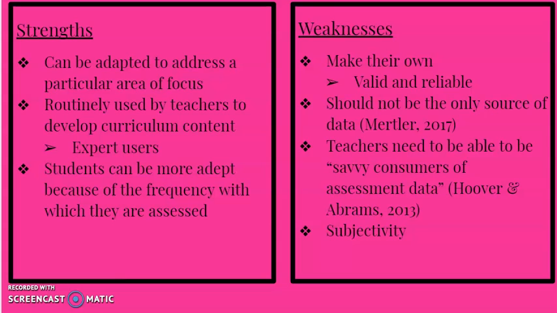Some of the weaknesses are that teachers do usually make their own, so the question of whether these assessments are valid and reliable comes into play. Mertler also said that they should not be the only source of data, and that teachers need to be able to be, quote, savvy consumers of assessment data. So the teachers need to be able to look at this data and interpret it efficiently. Then subjectivity comes in because teachers are doing their own grading of these assessments.